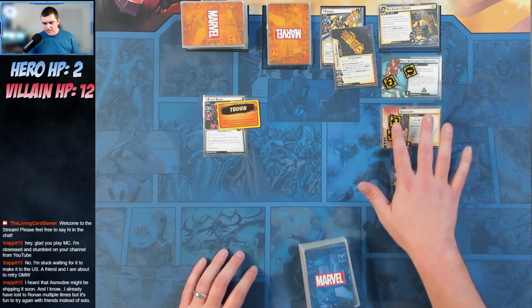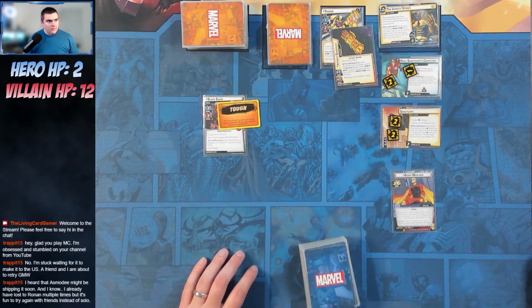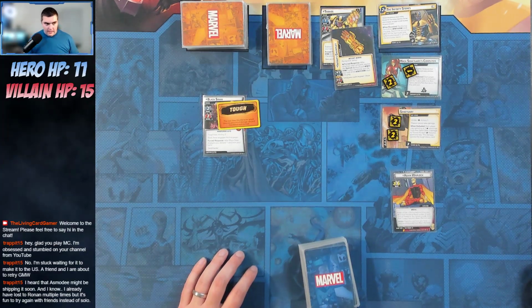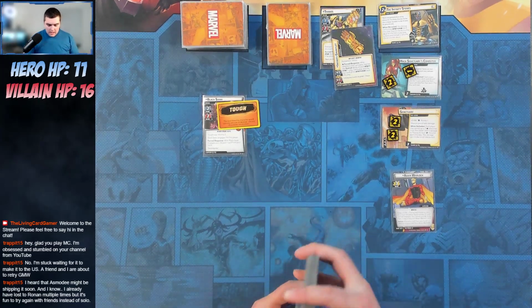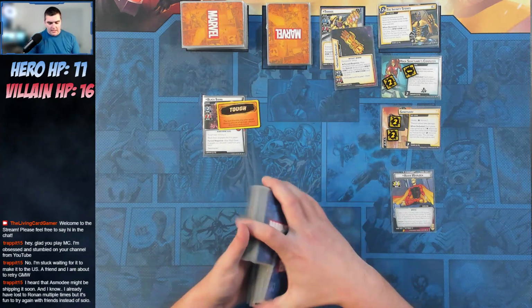Sanctuary's out here, which means Thanos can't take any damage. I'm going to go back up to what I started this scenario with, which happened to be my max health based off of my last game. Thanos is starting at 16, and here I am with my giant deck.